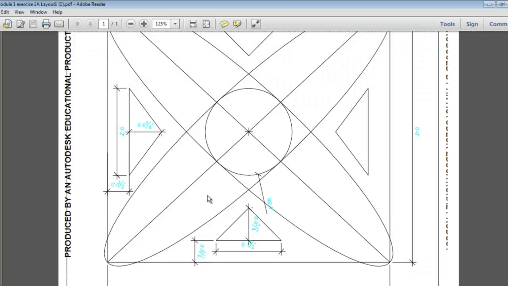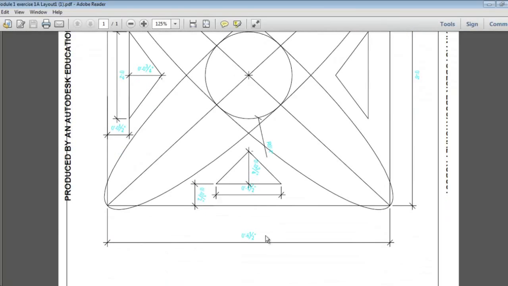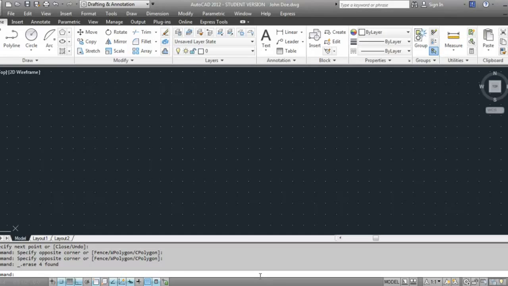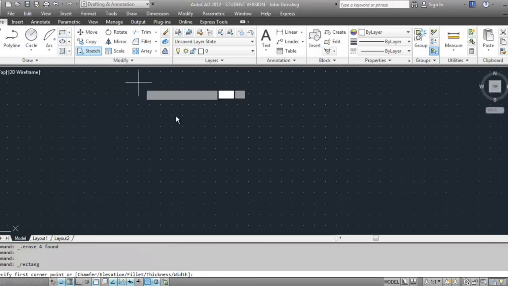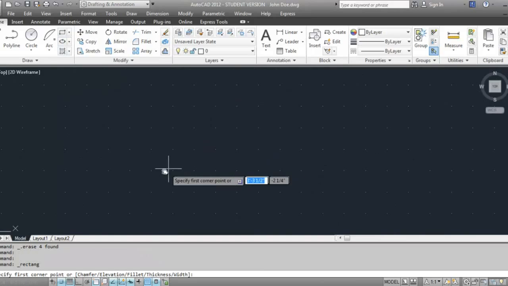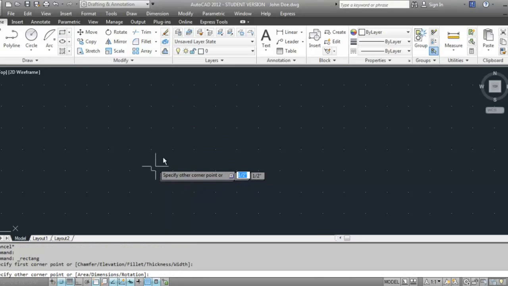I'm going to go back to this, and now we know that the outer rectangle is 6.5 inches by 6 inches. I have the option of either using the rectangle command or using my grid to start this drawing. I'm actually going to use the rectangle command so you can get used to practicing it. I'm going to start the rectangle command, so I click here, and I'm going to click on one grid point here just to get started.